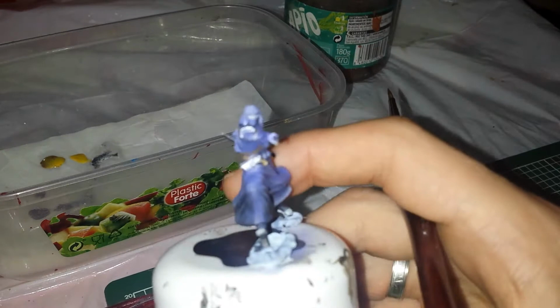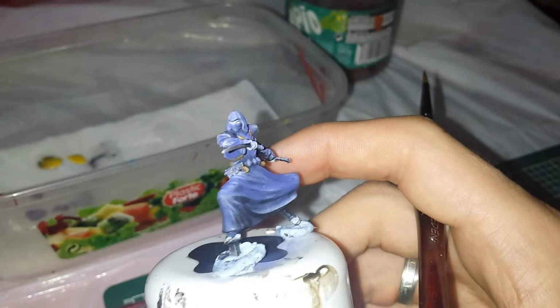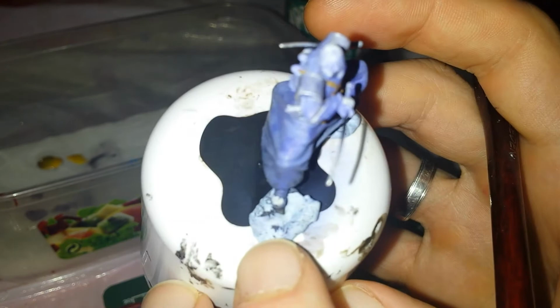So for the flesh, as you can see, I'm not painting the mask. What I'm doing is just giving him a bit of a ninja mask, and also he seems to be barefoot because you can see the toes, and the hands. I'm also going to give him a very mysterious feel, so I'm going to mix basic skin tone with sky grey.